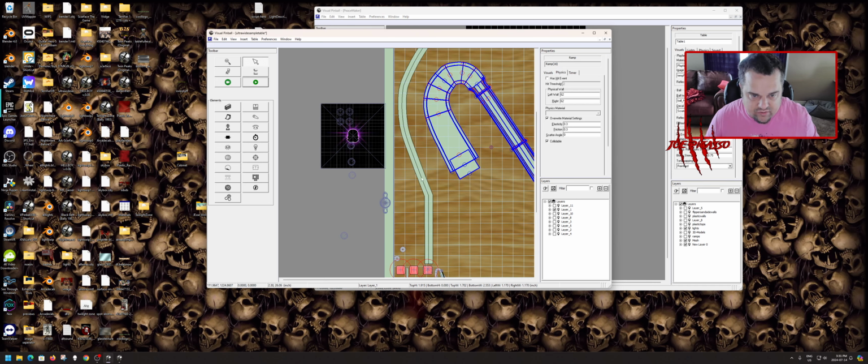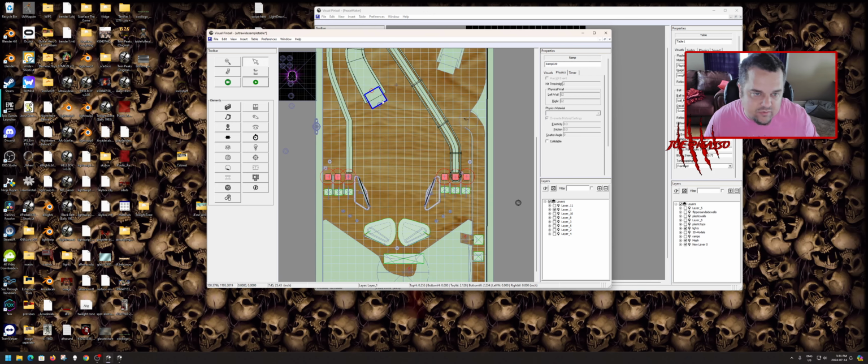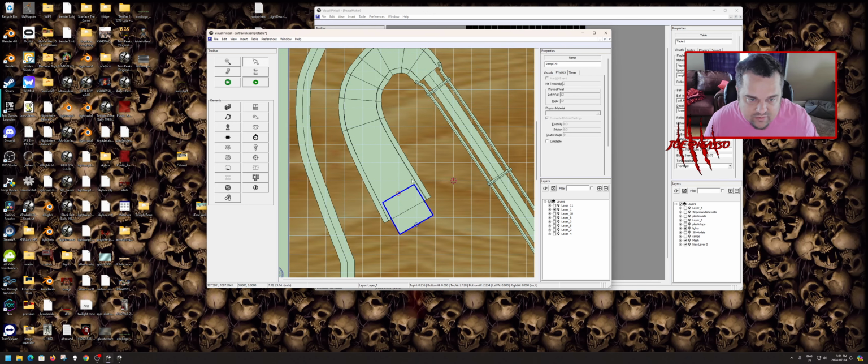So I can actually... Oh, shoot. I pressed undo. I didn't want to press undo. Oh, everything. Move slightly off here.